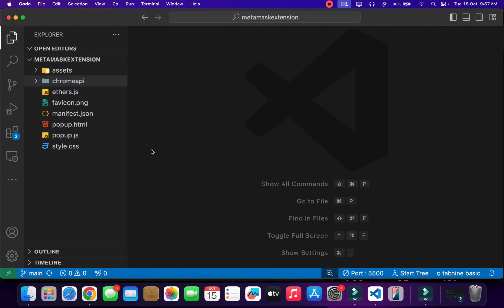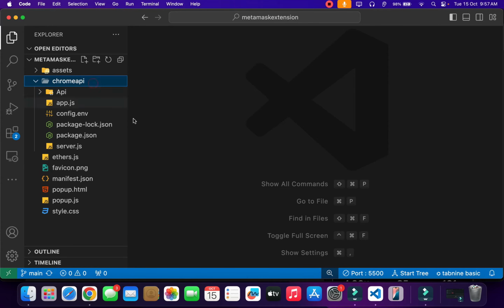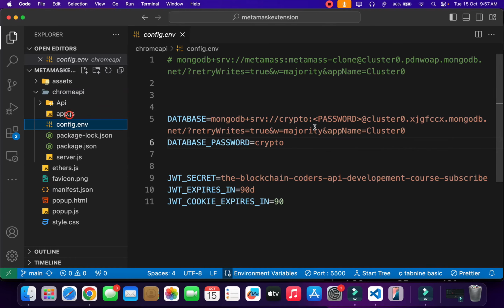the CSS styling code. To run the project, you have to get your own environment variables. First, you have to get your backend environment variable. If you go back to the Chrome API, in the config, you have to get your own backend database URL and the password, which I have already explained how you can create your account in the Mongo database, and how you can get your own credentials. That's the only change you have to make. I'll show you how you can do that one more time.